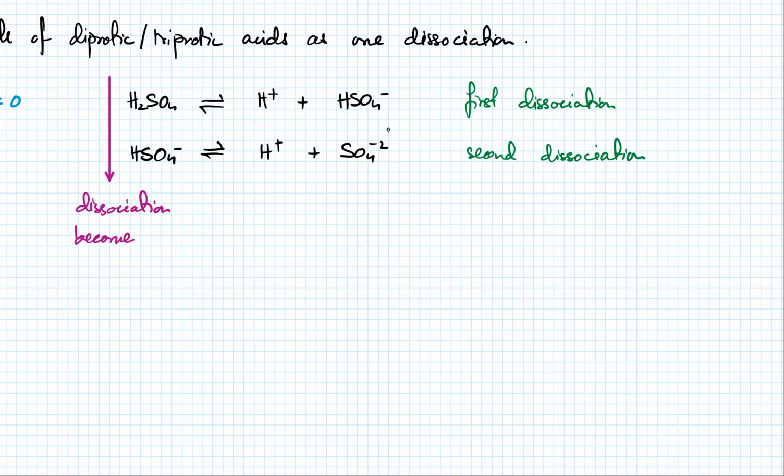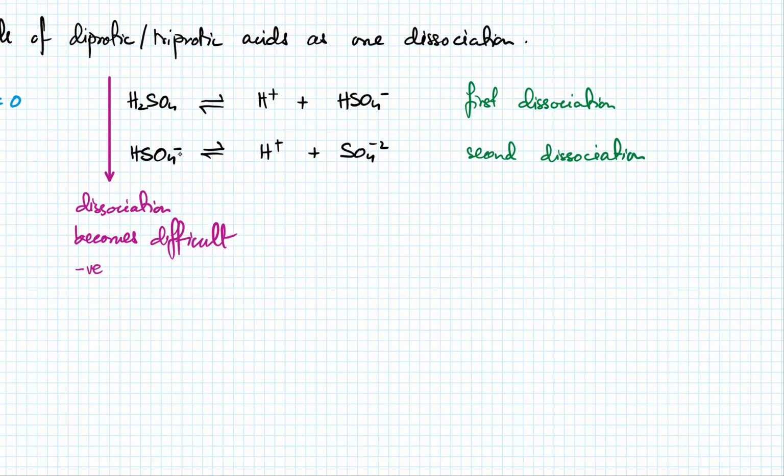And the reason for that is it always becomes more difficult. Like if you've got phosphoric acid, the first one is the easiest to lose, and then the subsequent H plus one ions just become harder to lose, right? And the reason is that after the first one is a neutral molecule, the second one is a negative ion, right? What do you think negative ions do? They attract H plus one. So it's harder for a negative ion to lose H plus one ions. Is that clear? Yep, it's clear.